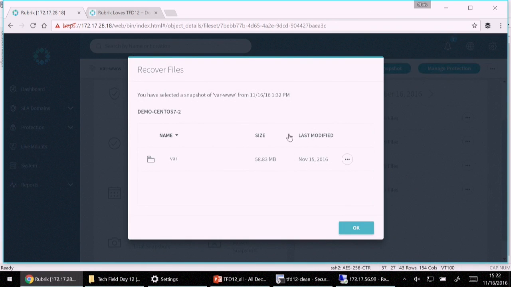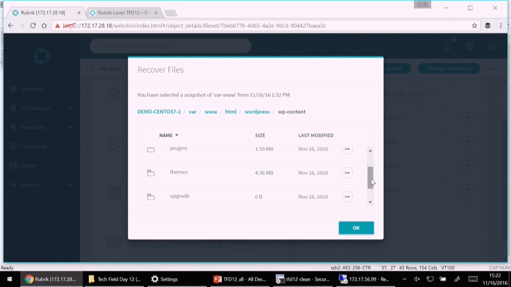This latest snapshot you'll see, this is a standard feature of Rubrik snapshots, actually. So any object you backup offers this granular recovery and browsing of the content of the object. So since this is a file set, what we have is my var www HTML WordPress directory. And so in here, we start to see the very familiar contents of my WordPress install, including all these plugins. So everything in that directory.